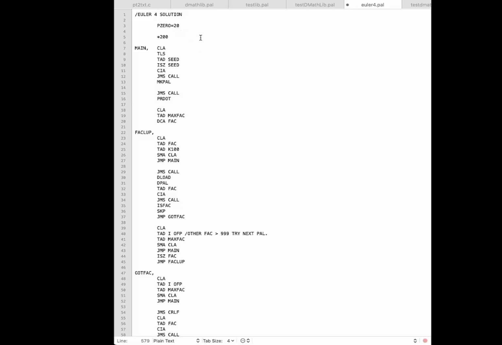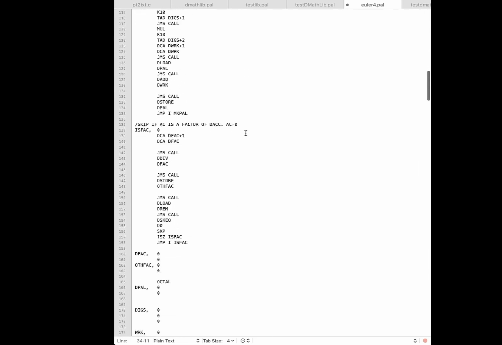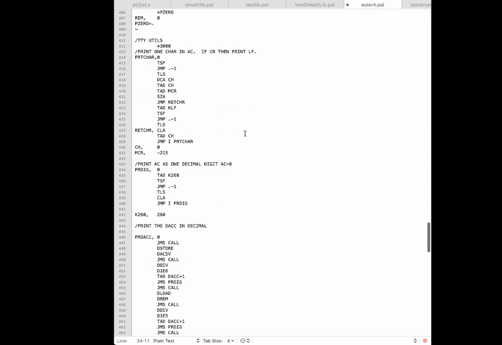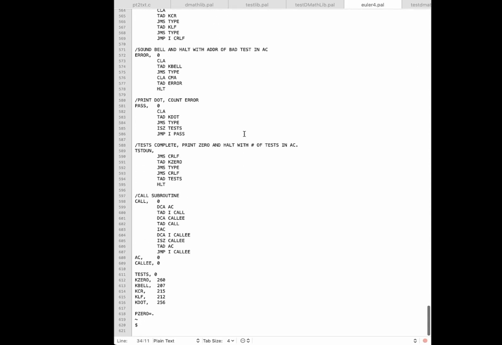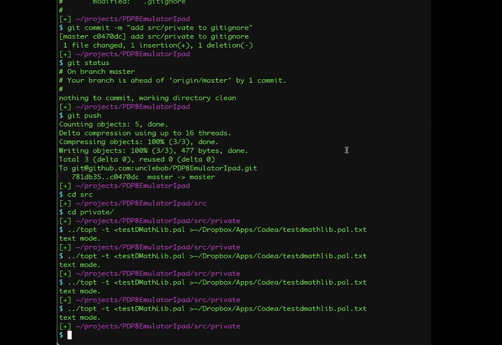Now, that's not what I did last week when I did this. No, I cheated. I used TextMate. Here, let me show you how I did it. So here's the source code in TextMate. This is the Euler 4 solution. I'll walk you through that in a little while. In the meantime, I'll just scroll through this. This is much easier to edit in TextMate. And then, of course, when I've got it edited the way I want to, I save it. And then I go to a shell, and in that shell I execute a particular command.